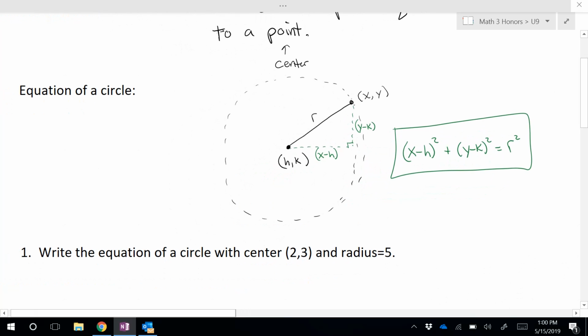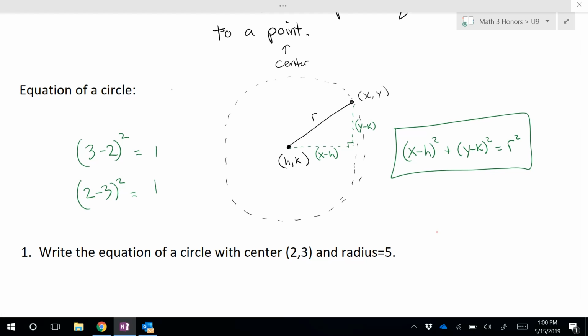Do I have a question? Well, is there a difference between (x minus h) squared and (h minus x) squared? Is there? Is there a difference between (3 minus 2) squared and (2 minus 3) squared? What are they both? What does the first one equal? They both equal 1. Okay, give me another example. Give me anything you want. Bring it on. Give me whatever you want.